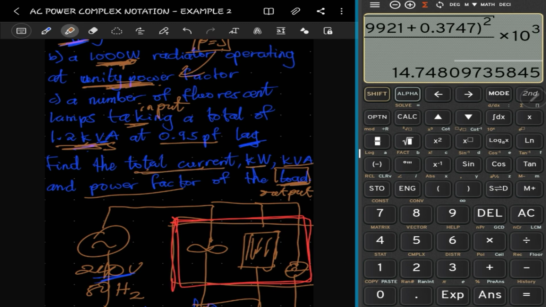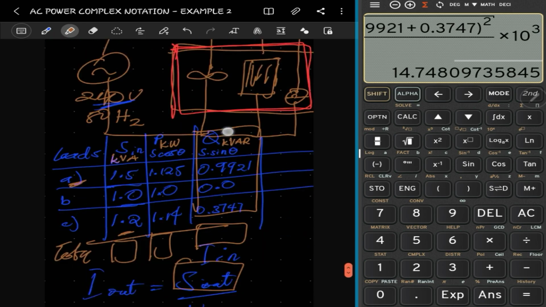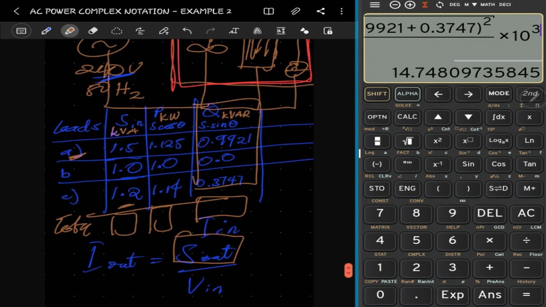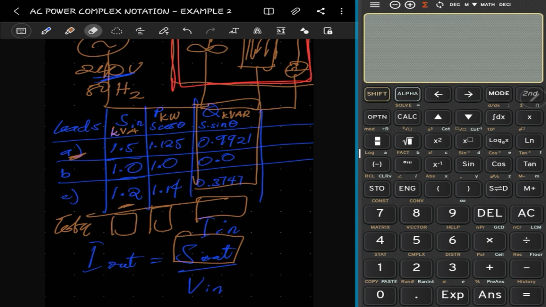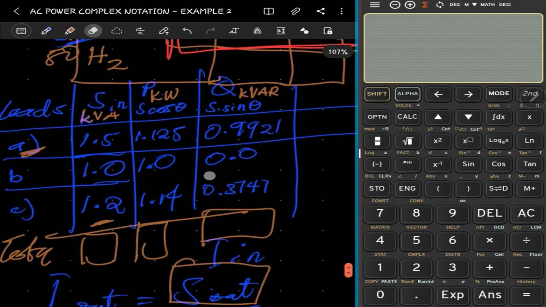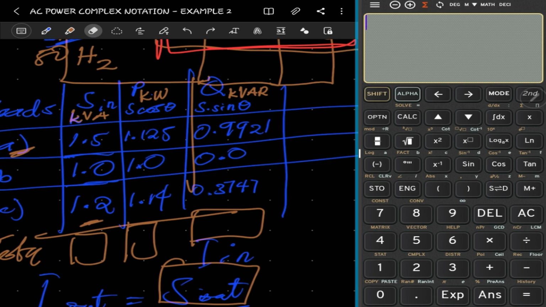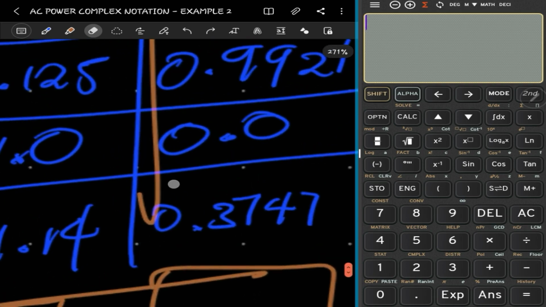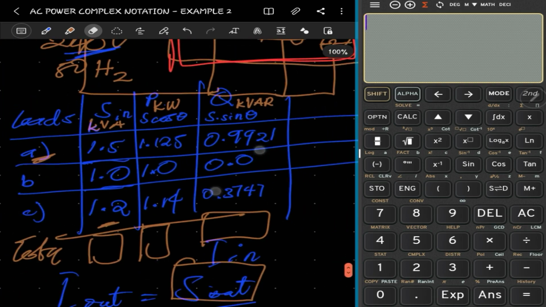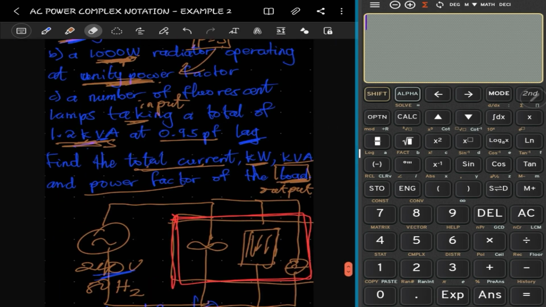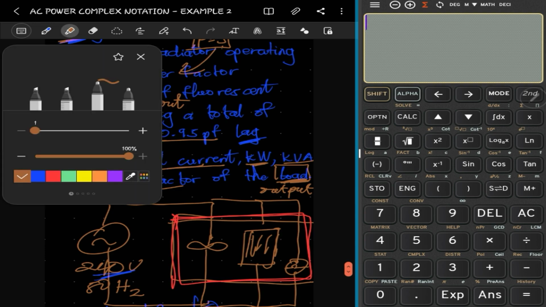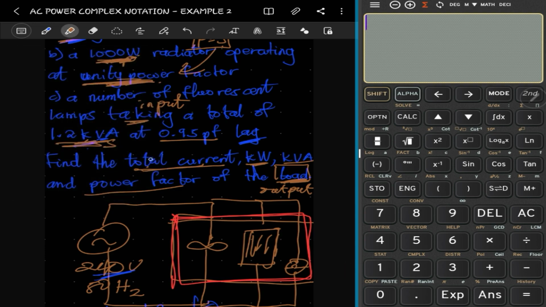The next thing for us to find is kW, right? So that's power. Meaning you have to add them up. We found that already. That will mean that we're adding up these guys. How we are solving it, we are just going by what has been asked in order. You can go every which way, the one you feel you can use to get to the answer you need. So at the moment we are done with the total current.